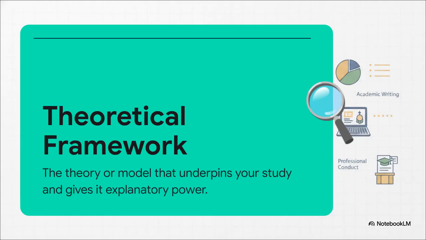And a vital, though frequently misunderstood, part of Domain 2 is the theoretical framework. Your literature review needs to be anchored by a specific theory, say Vygotsky's zone of proximal development or Krashen's input hypothesis. This isn't just background reading for the sake of a word count. This theory becomes the actual lens through which you'll eventually interpret all your findings. It's what gives your study its explanatory power.